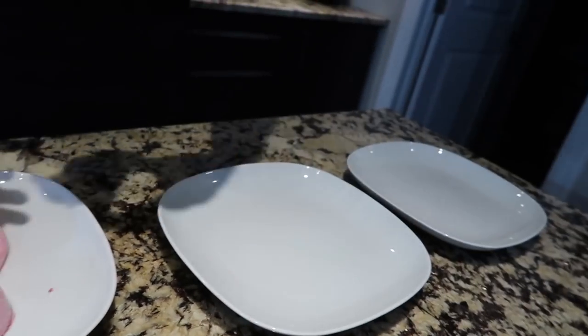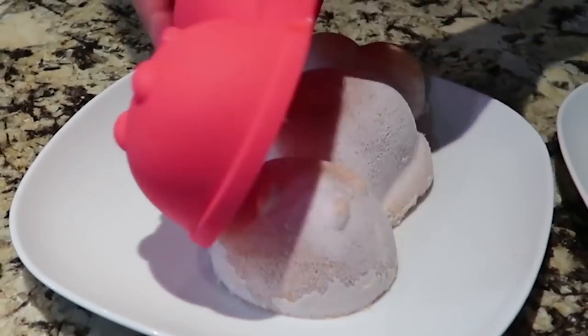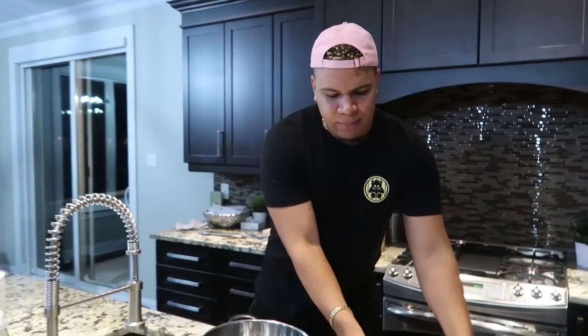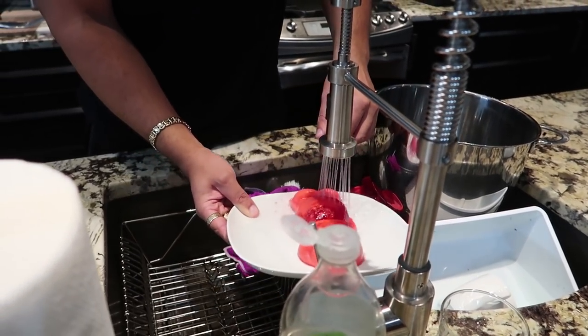Now we have the most energetic gummy with the Red Bull in it. Pop that out. Imagine he just stands up and sprints away. And last but not least, we have the most sour Sour Patch Kid of all time. Rinse them off so that you can see their true colors. Oh yeah, that's the red that I know. We want the gummy, we don't want the icicle.